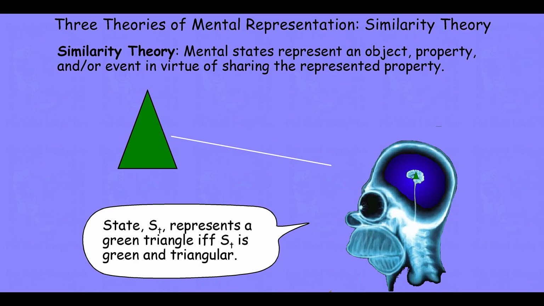Now, in this format, the theory doesn't look particularly plausible, and so we might think about the theorists who seem to advocate a similarity account, people like Plato and Locke, and wonder whether or not they were somehow tricked or deluded by residual dualist intuitions. But even those dualist intuitions aren't going to help you with the similarity theory. If you're trying to represent green triangles by having a non-physical mental substance state that is green and triangular, you're going to have a hard time there as well, since your mental substance has no dimensions, and so it can't have shapes or parts, etc. So we might be tempted to think that this is just a bad theory, that when Locke proposes it, for example, as the means by which our minds represent the primary properties of objects, he's just made a terrible mistake.